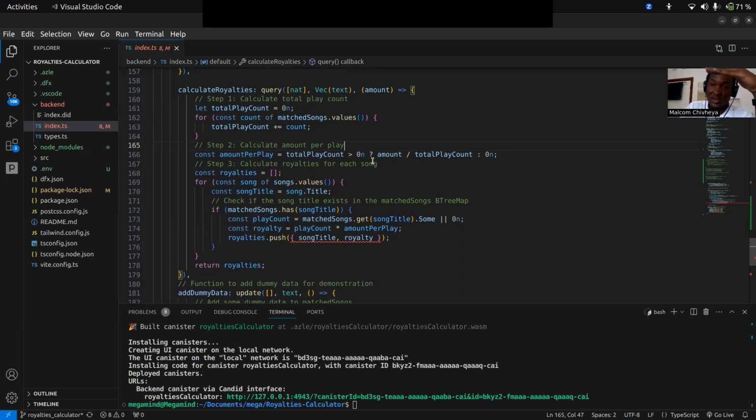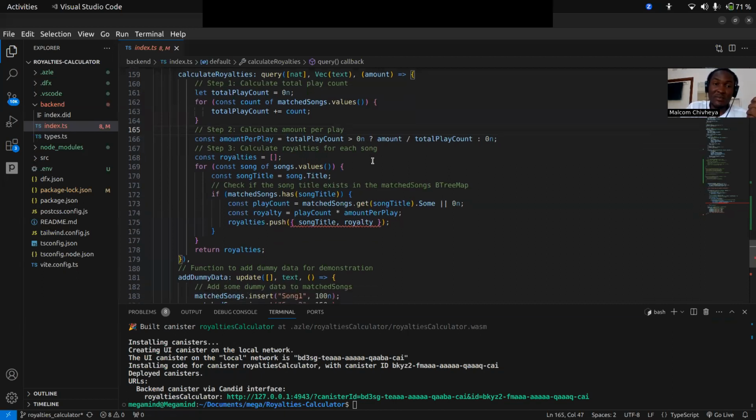It takes the total amount to be distributed divided by the total play count. From that, we get the amount per play that we are going to distribute for each play.